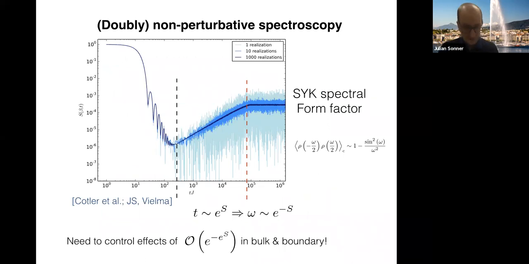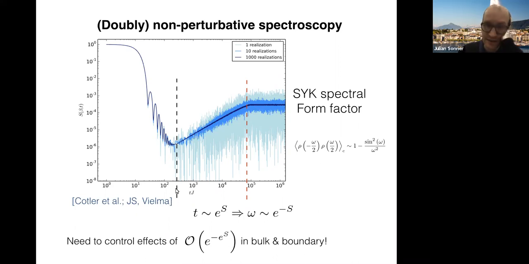So before we go to those technical details, some physical comments. This is actually a numerical result, which of course was first popularized, made famous by Cotler, Polchinski, Stanford and so on, in a long paper which studied essentially numerically the SYK spectral form factor. This here is actually from a previous paper I wrote with Manuel Vielma, the numerics we did. And this takes explicitly the form that I showed schematically before. But I want to point out the timescales involved, so we want to focus on basically this linear rise and then the saturation.